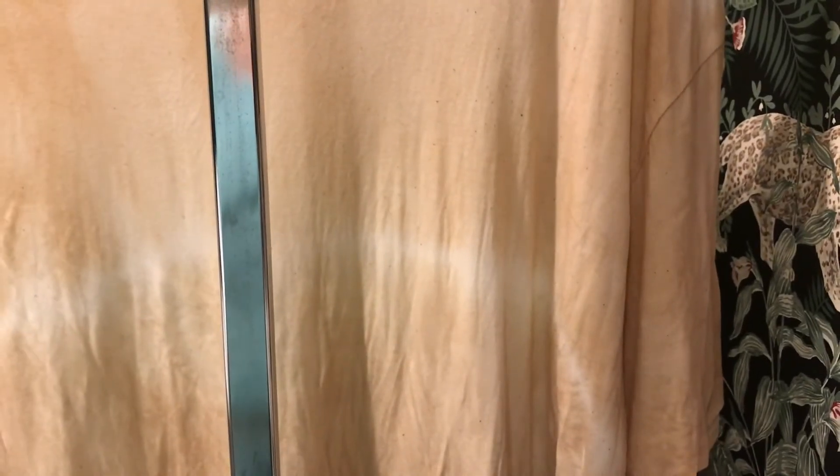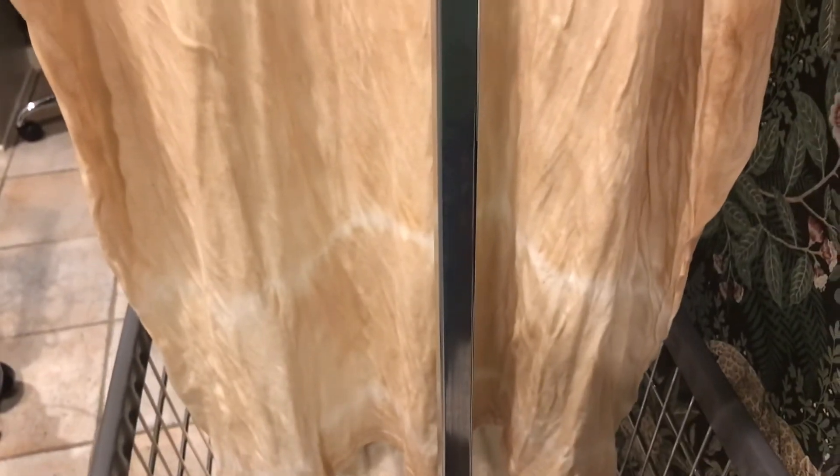This is Miss Southern Belle with an organic tie-dye t-shirt — her first one. So it's really interesting. This is it — 30 minutes in that hot boiling water, and this is what it turned out to be. The next project: blueberries — a cup of blueberries and boiled water cooked together. Check you later. Have a great day and don't forget to keep your faith as a mustard seed. Bye.